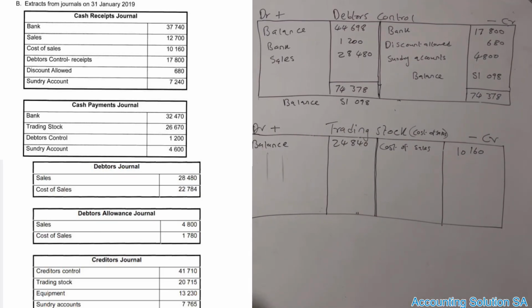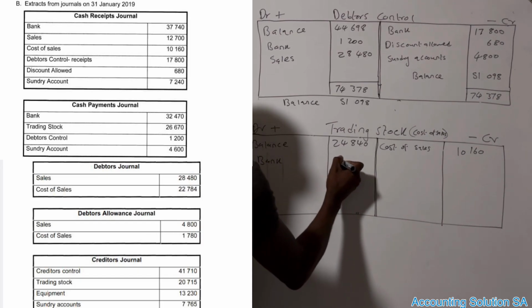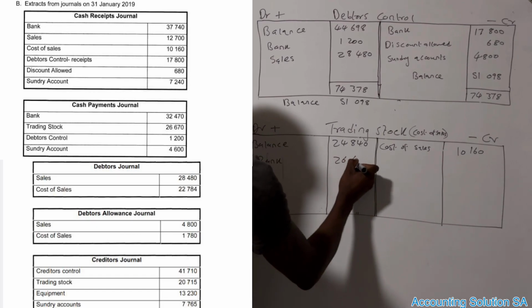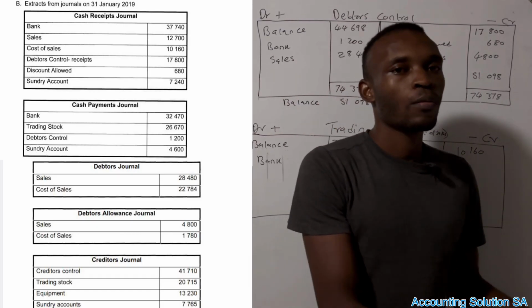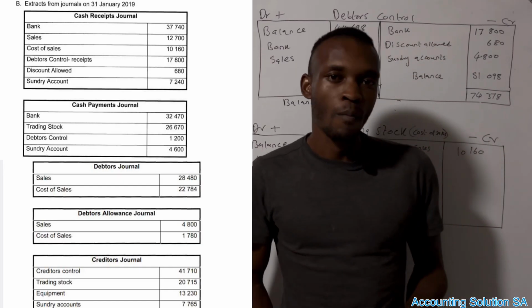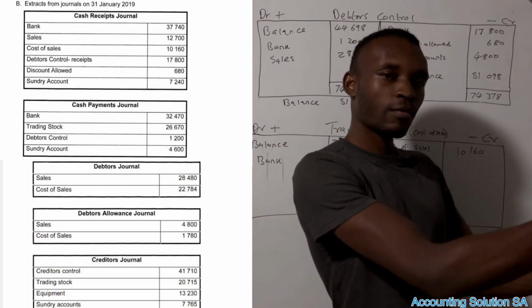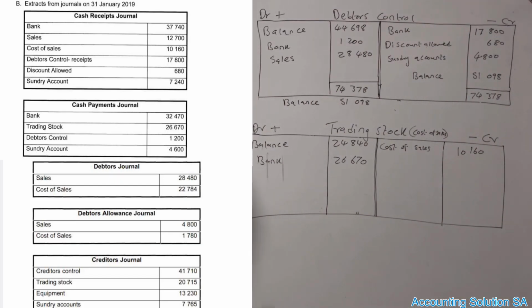And the next one, let's go to cash payment. We purchased stock, guys, cash. We purchased stock, 26,600. How do we know that we purchased stock? Guys, when we pay, obviously, we are going to receive stock. But when we receive money, we are going to give the customer what? Stock. We can't pay and the stock is gone. It must come in. Okay.